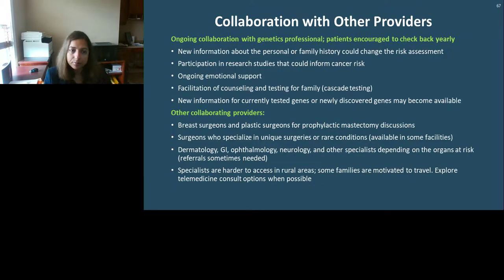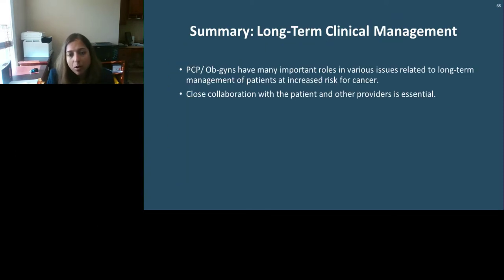Several institutions now have groups of individuals who are capable, and they do all of the education, self-education, to keep abreast of knowledge of genetics-related risk, so that they can counsel and manage those patients: breast surgeons, surgical oncologists, GI specialists, gynecologic oncologists. And having this collaborative network, so that when your patient comes back with enhanced risk, you are able to utilize this network for management of the patient.